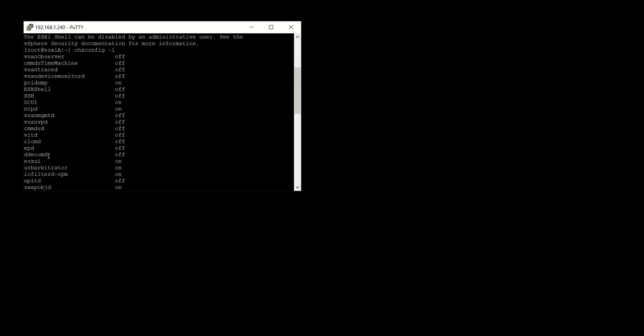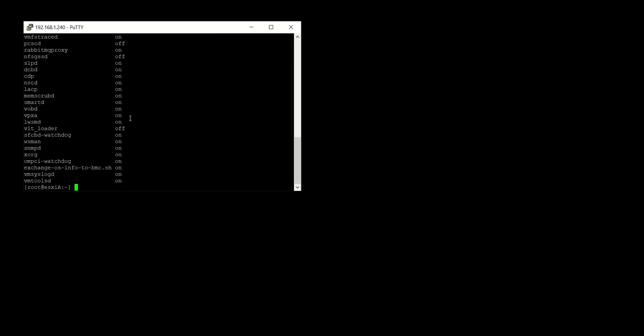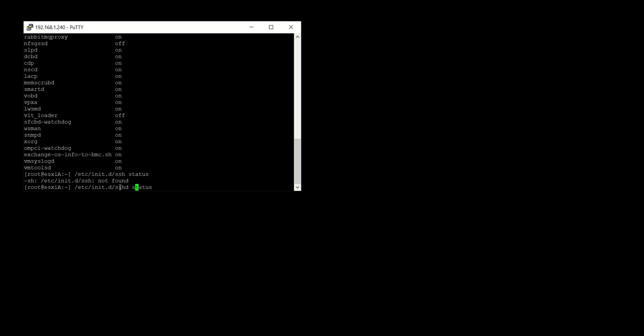When you run this command, it's showing you SSH off, which is a little weird. But if you want to confirm that your SSH is running, one of the things you can do is run /etc/init.d/SSH status. Actually, it's SSHD status.